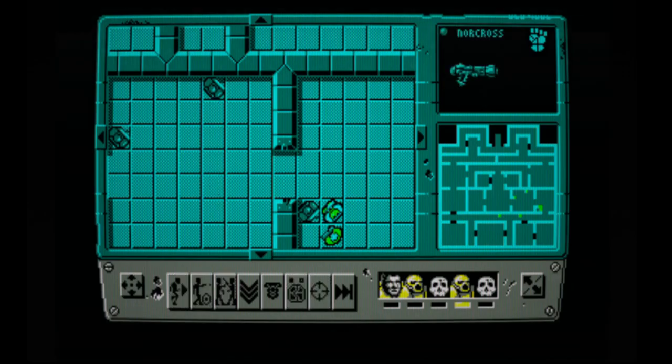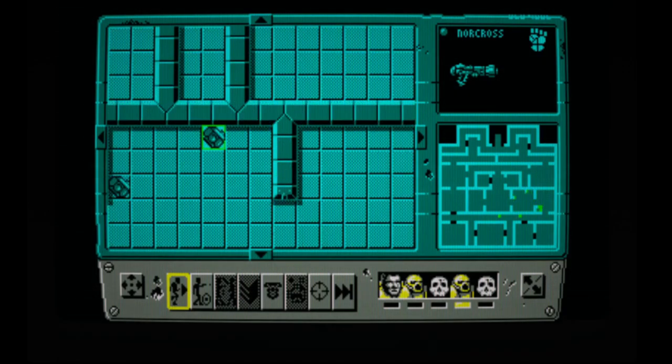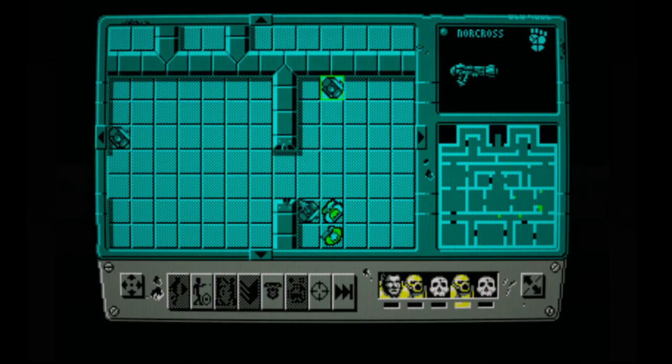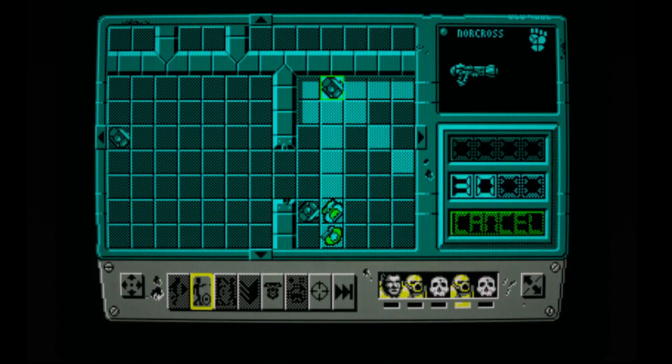Right, this guy's got the plasma gun, so I'm going to position myself in line with both of those and try and take them both out in one fell swoop. Right. One's an orc, one's a Gretchen. So as long as I roll two or more, I'll take them both out. Yep. They're both dead.